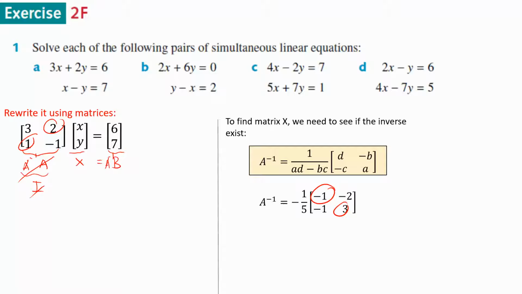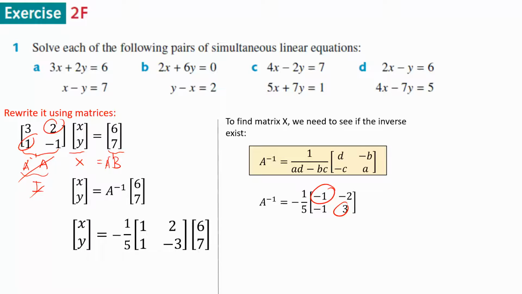And you can tell just by looking at it. One has a gradient of -3, one has a gradient of -1. They're obviously going to intersect at some point. It doesn't take a genius to look at that and say, oh yeah, definitely not parallel, and neither are they the same lines. So most likely it's unique. So if you do that, the coordinates x, y has to be A inverse multiplied to 6, 7. That's what I'm doing here: A inverse B. I found A inverse, I'm going to substitute it in.